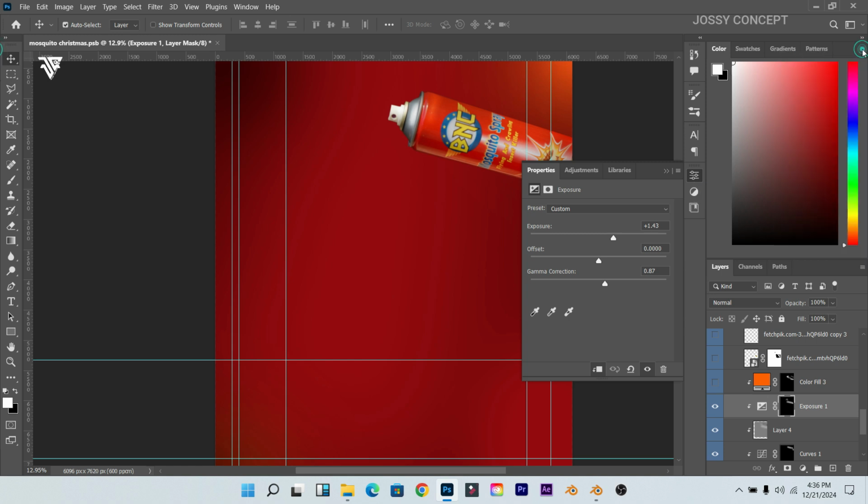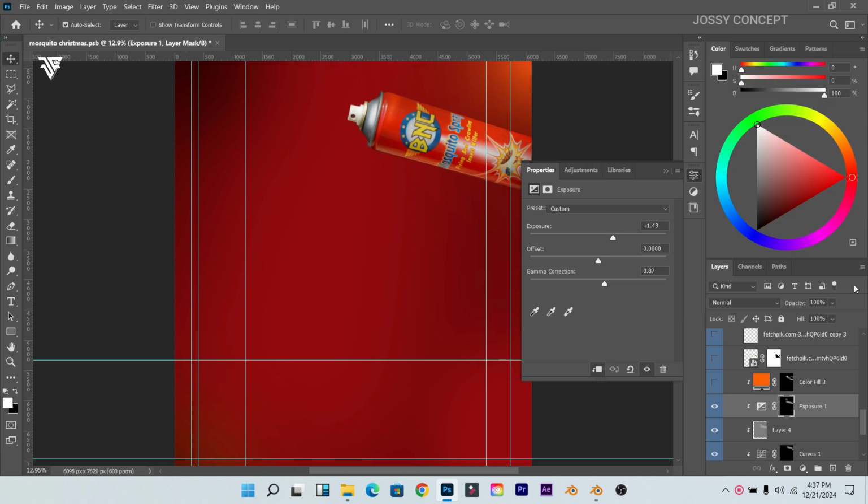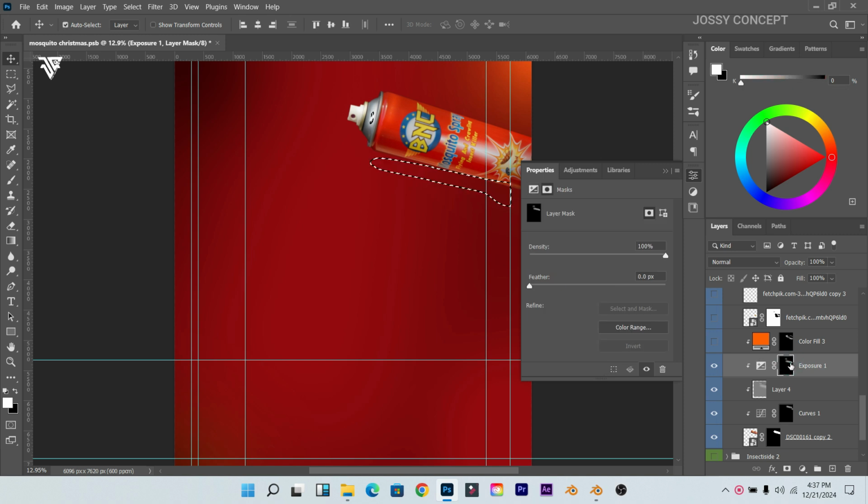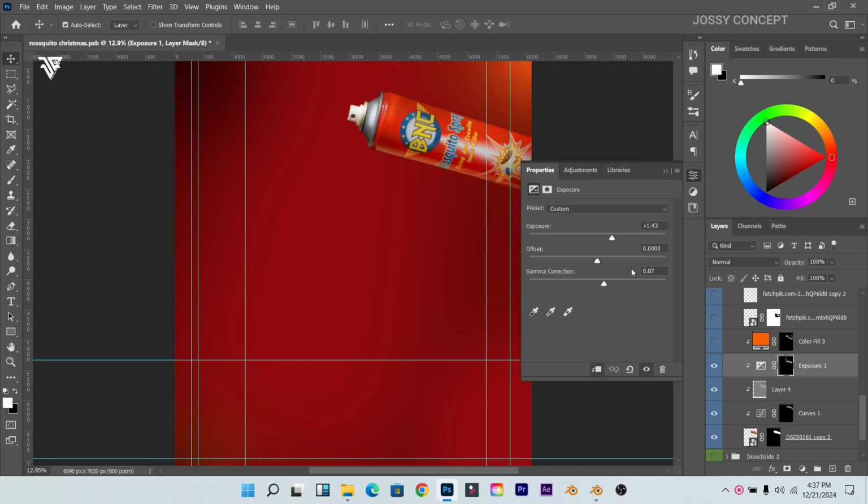So let me just increase this up, it's easier for me. Then you can see this is my exposure layer. So you can see this was how I achieved it.